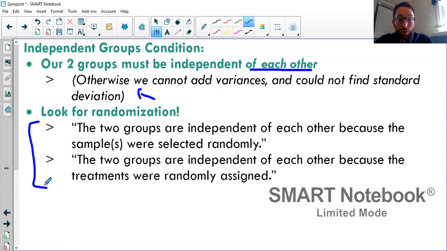But this is how we're going to write it up. You can do it pretty generically, which you guys know I'm always yelling at you about context, but we can get away with this one pretty generically. Just say our 2 groups. If I wanted to add context, I could say the people over and under 30 are independent because the samples were selected randomly, or because all people were selected randomly. And if it's an experiment, we're not looking for random selection, of course, we're looking for random assignment, but essentially the same idea. So that's our 1 new condition.